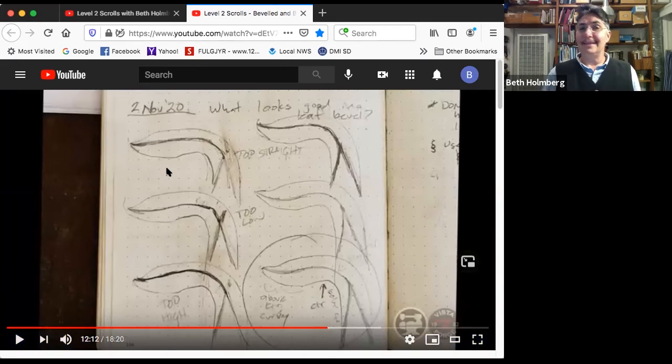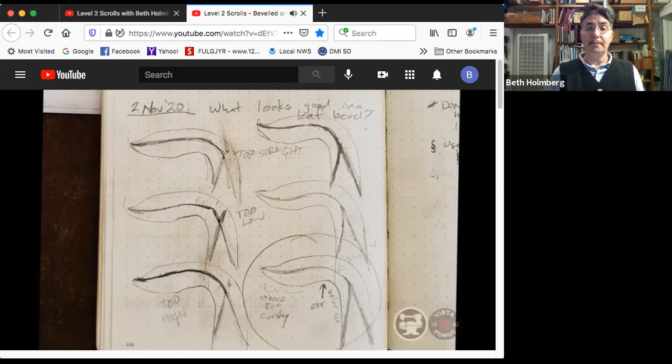So recently, for my level 3 scroll grill, I traced out a blank 6 times in my notebook. You can see the dirt in my notebook, and drew a bunch of lines to see what looked good to try and figure it out. And this is the one I liked. Turned out that I liked the line a little above the center at the tip and below the center at the neck. And that, for some bizarre reason, is what looked good. So that's what I'm going for.